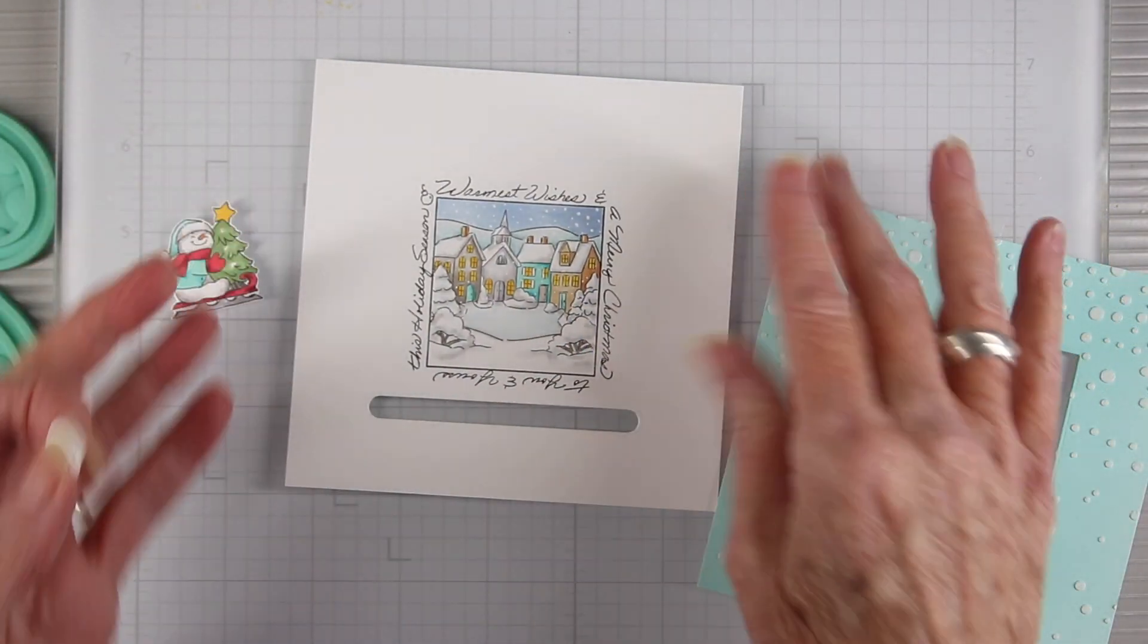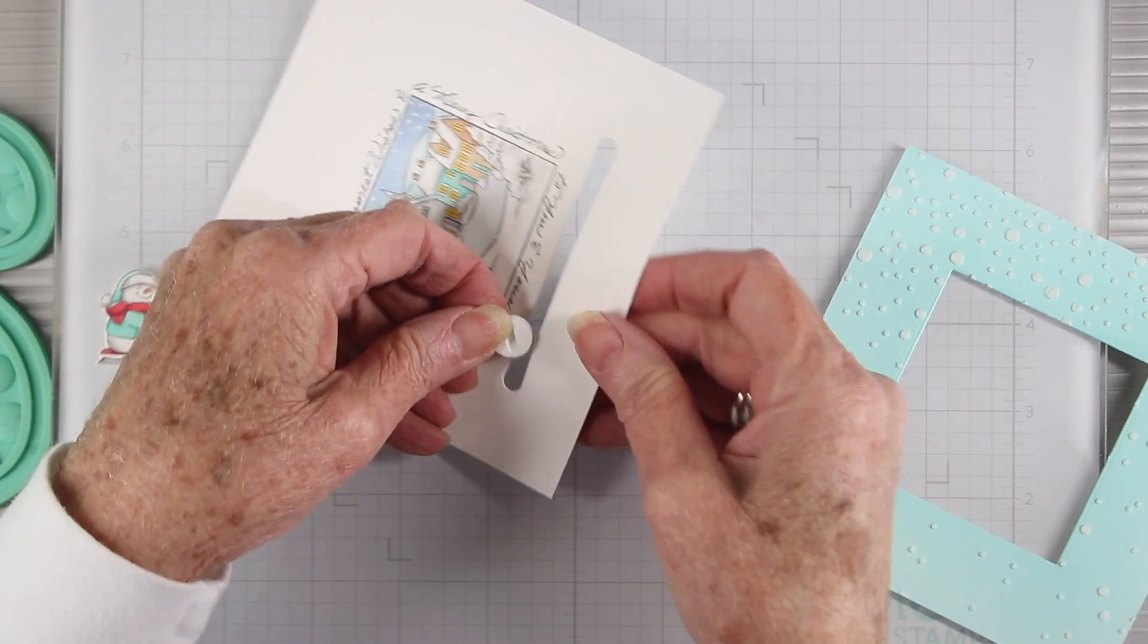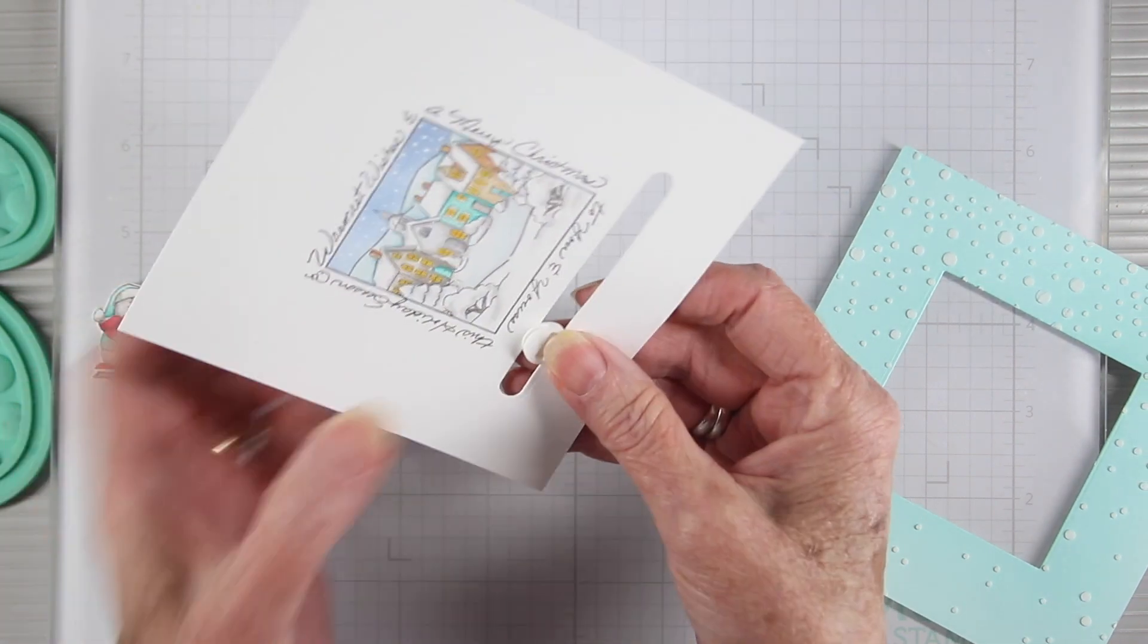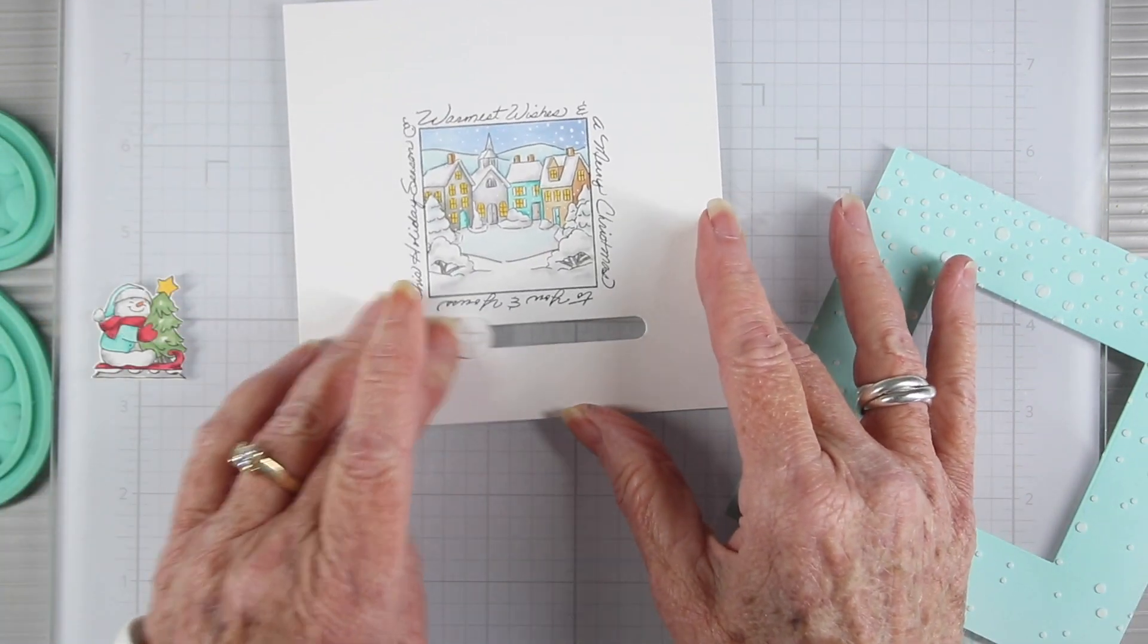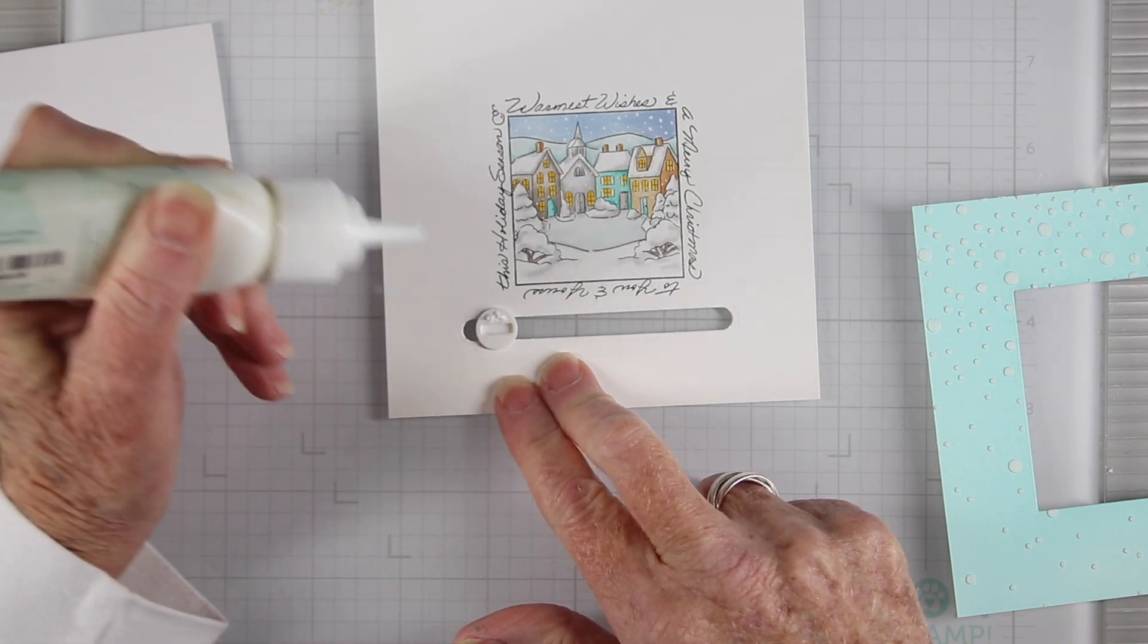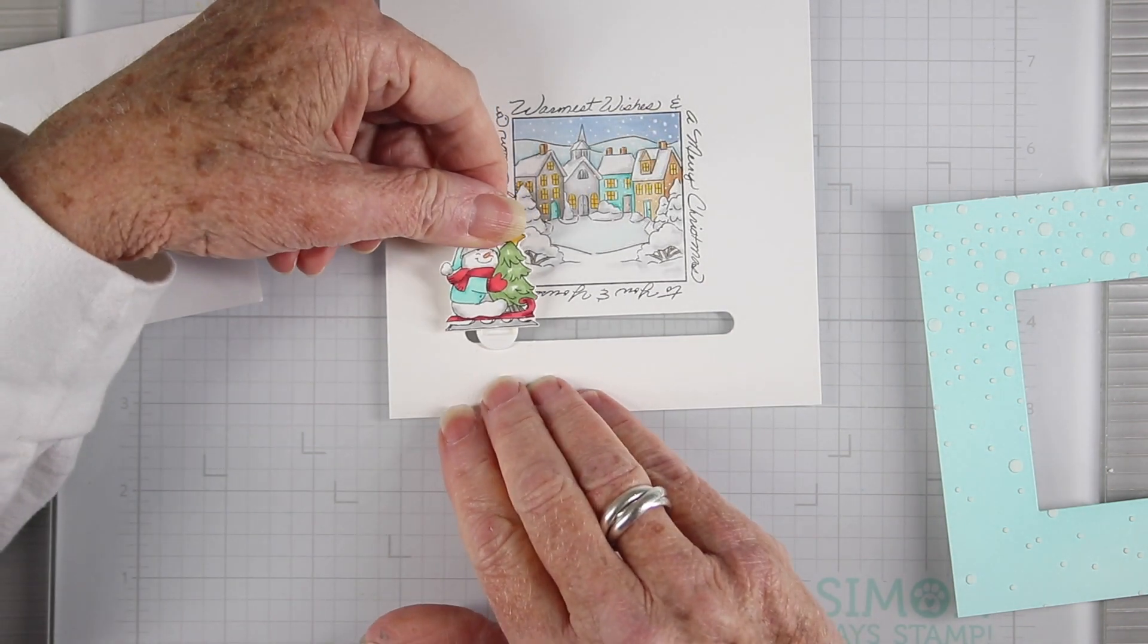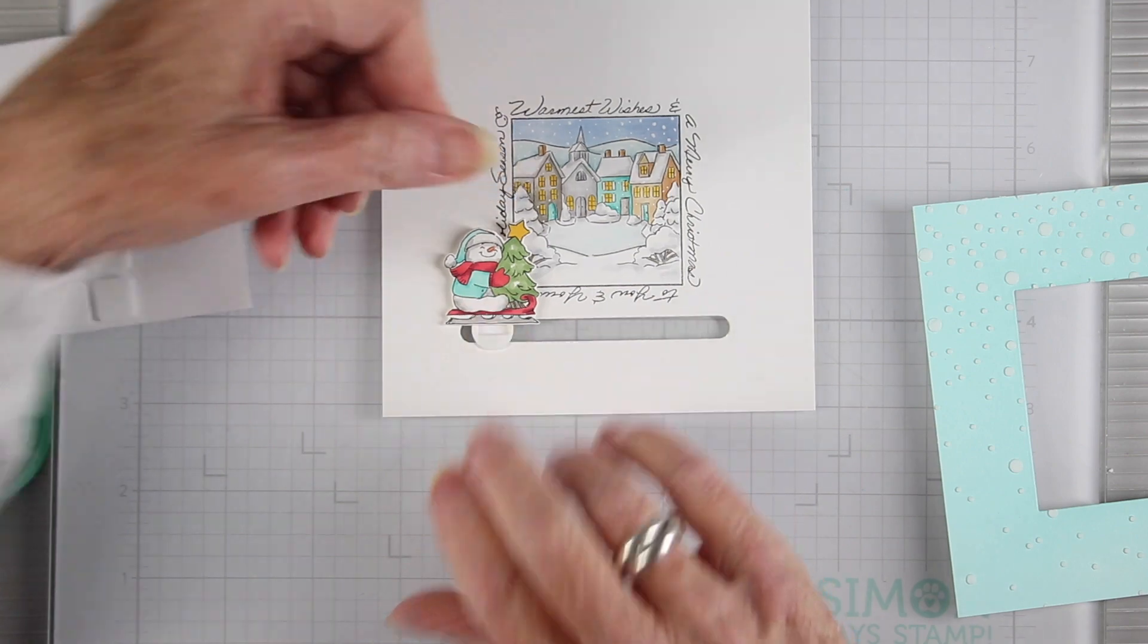Now I'm ready for some assembly. I'm going to slide the glider in, so you're just going to want to find the track and slide the bottom piece in, then you can lift the paper out and work it until you can slide that upper part in and that will slide across that track. I'm using the Simon Says Stamp craft tacky glue, adding some glue just to the top portion of the glider, then I can place my snowman onto that glue and I'll let this dry for a few minutes.